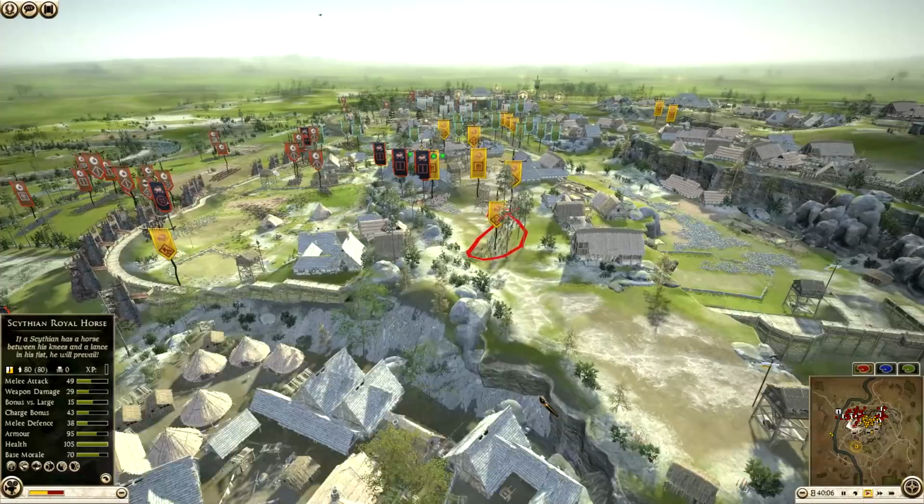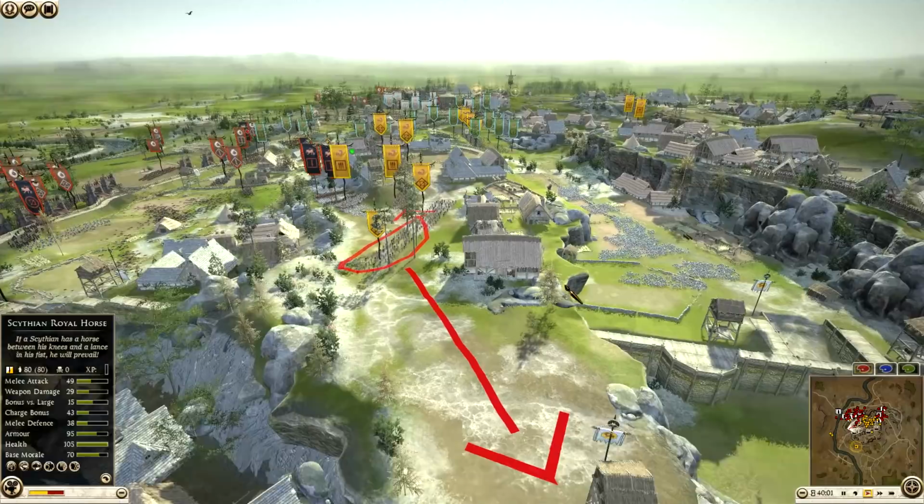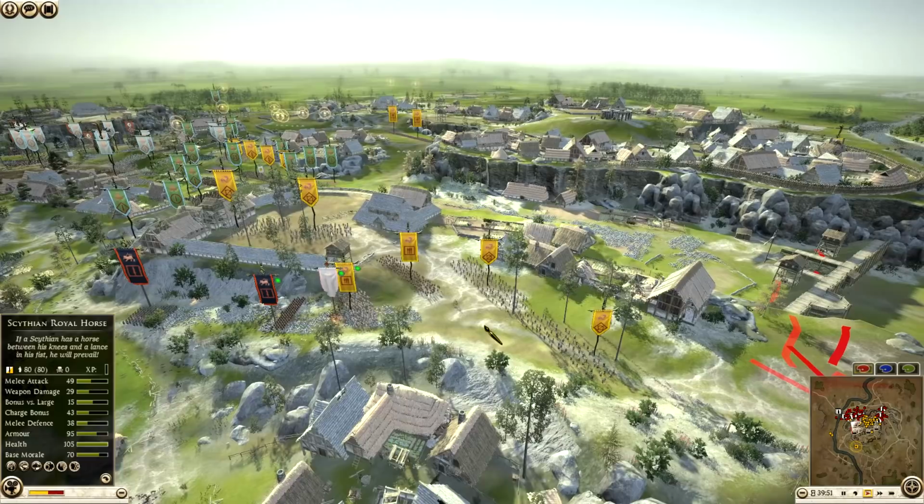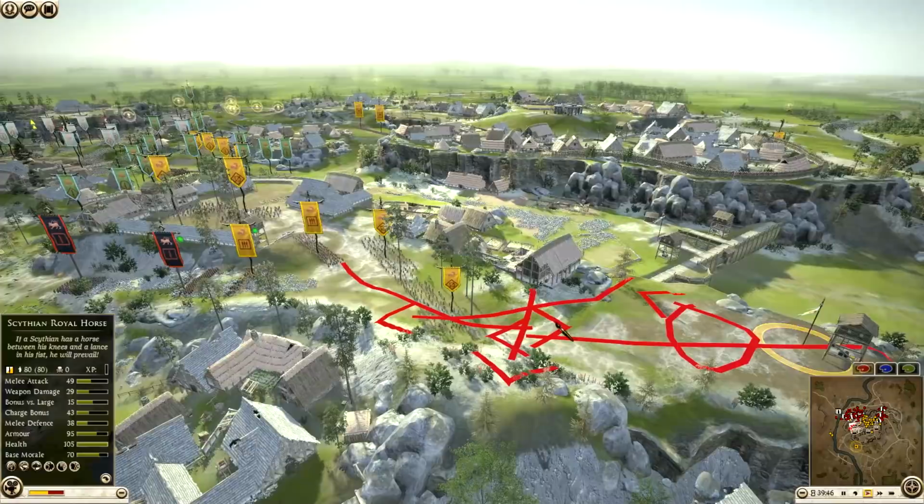What I recommend they do is fall back to this arrow tower. That will give them a little extra help. Also, this arrow tower and this one by the gate might help as well. So what I would do is just fall back here, use the hoplites, put the archers here, use the arrow towers as support, and hope for the best.